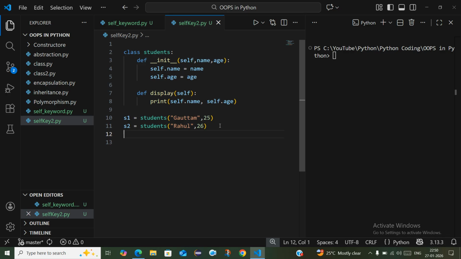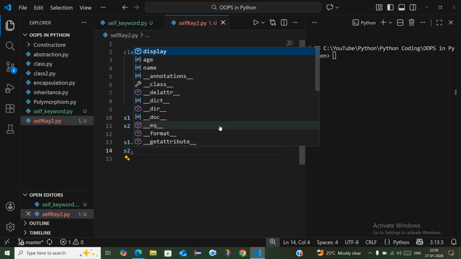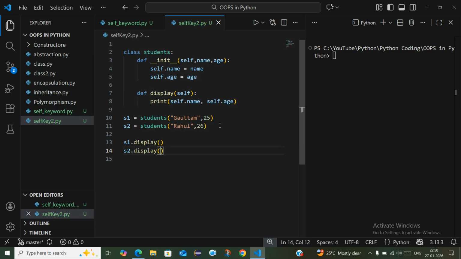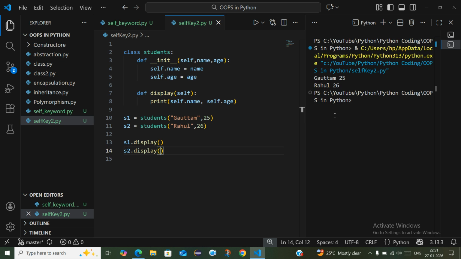First of all, we have to call this method. So s1 dot display and s2 dot display. Now run the program and check the output.